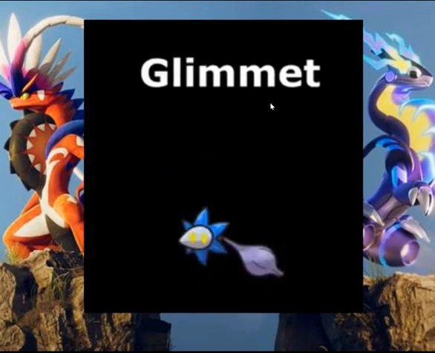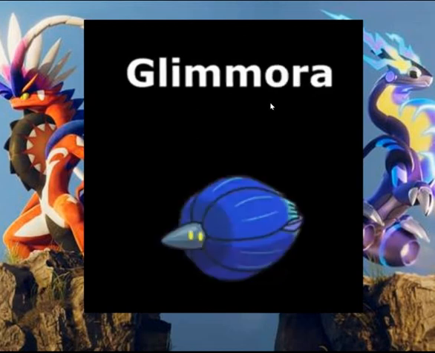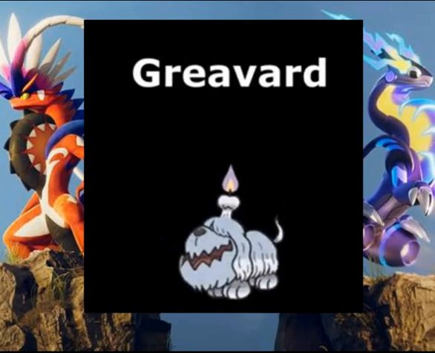Glimmet. What is this? Is this like some sort of garlic? Is this a garlic flower? Is this a spooky garlic flower? Shouldn't I be able to tell what it is just from looking at it? It looks very much like an AI didn't know what to do. And then we have something else. I think it looks a bit better when it's open, but yeah.